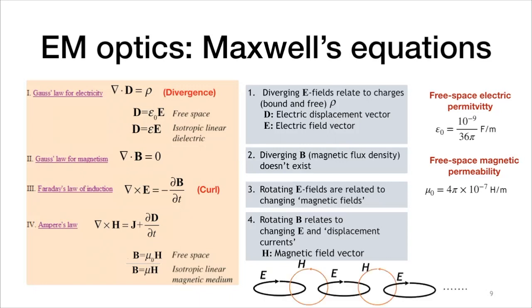So, what we learned from Maxwell's equation is that wherever you have time varying electric field, you will have rotating magnetic field. And because rotating magnetic field is time varying as well, it will give rise to time varying electric field. And so on and so forth, time varying E, time varying H, and so on, which gives rise to our electromagnetic wave.